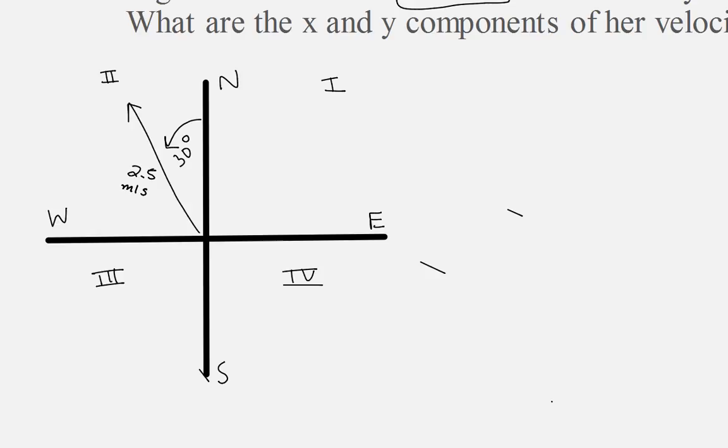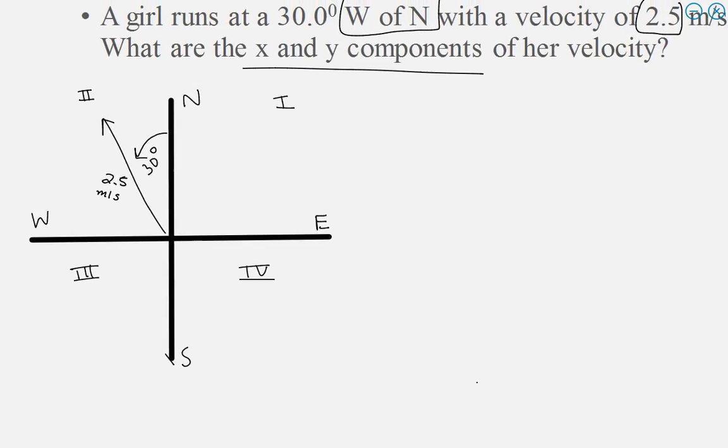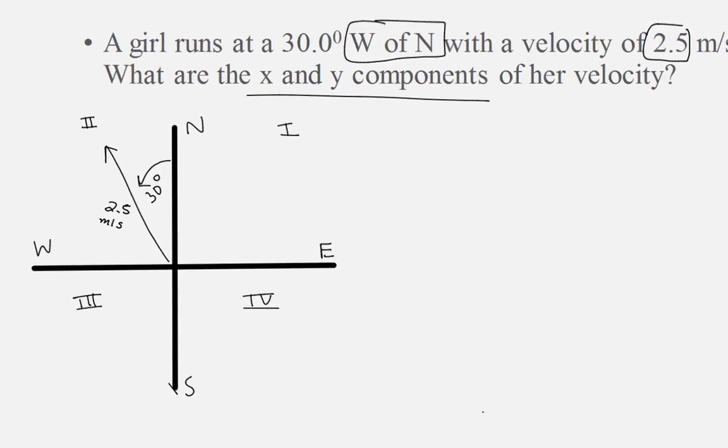What would 30 degrees north of west be? Kind of like that one? All right, let me get these little marks off the screen. And the question here, what are the x and y components? So let's do the x component in nice blue. Now, first of all, just think about Rene Descartes looking up at the ceiling. What could he know about the fly? He could know its left and right, and he could know its up and down. So for this one, are you going east or west? West. So the x component is like this.